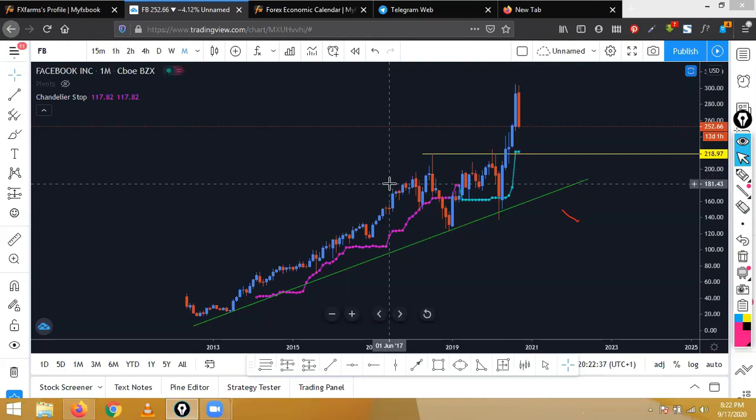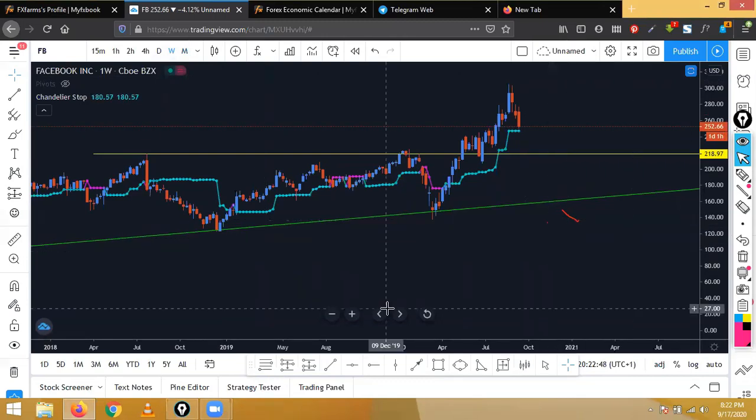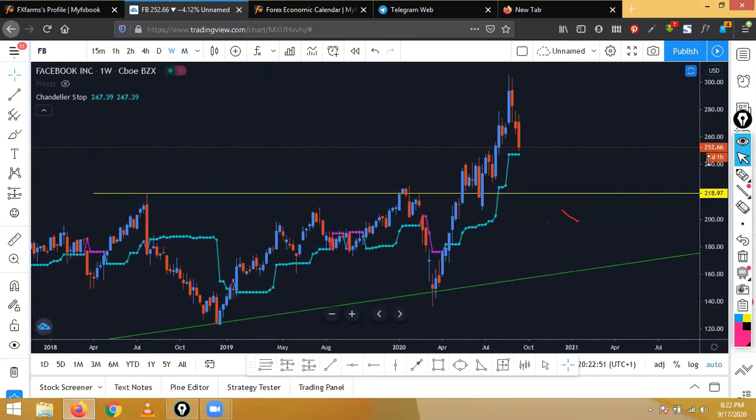So let's say you're a position trader. You trail off the monthly and weekly time frame. So we are trading off the monthly time frame and weekly time frame as a position trader. You use the weekly chart to trail your stop loss, and if you are using the weekly chart, this will be your trail stop price here, which is the 240 price mark. Then if you are a swing trader, obviously you have no business with the weekly and the daily time frame if you are trailing your stop.